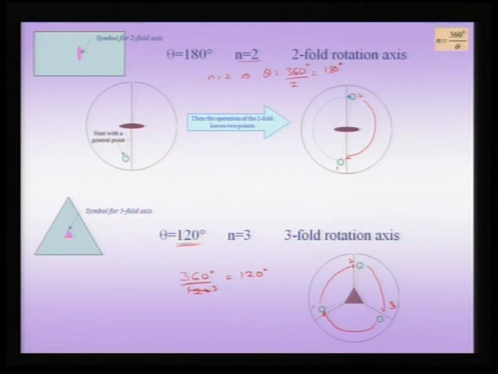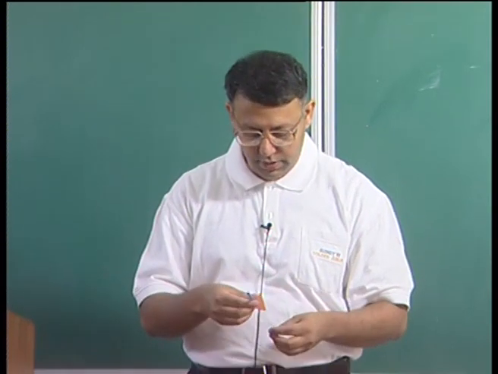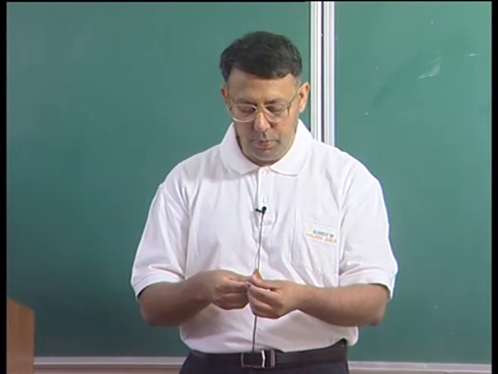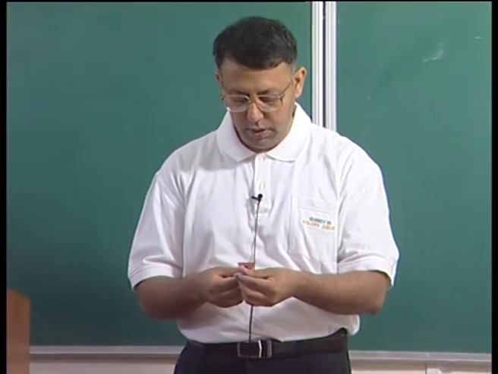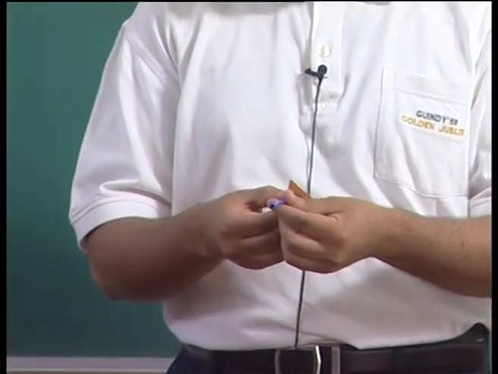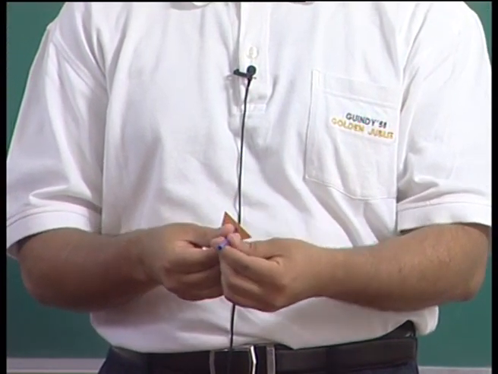And to show this, I have got a model here. For instance, here I have an axis which is a three-fold rotation axis, and this three-fold rotation axis is at the center of a triangle. Okay. So, now I have a triangle. Suppose this is a three-fold axis, it operates on this object, then it is a triangle which is indistinguishable from the triangle before. It operates again, it produces a triangle in identical orientation.